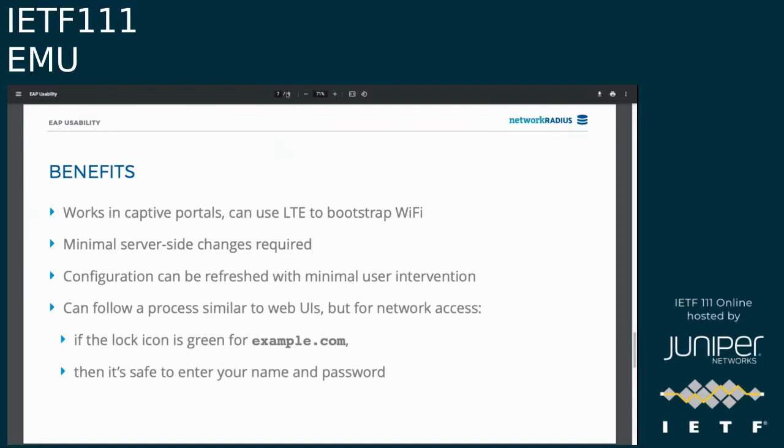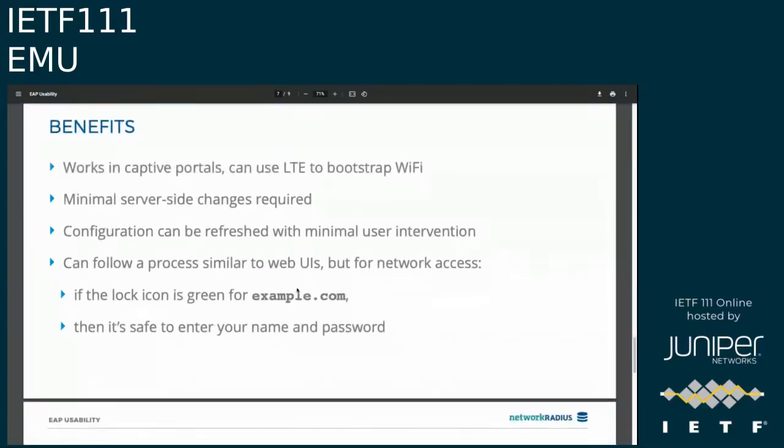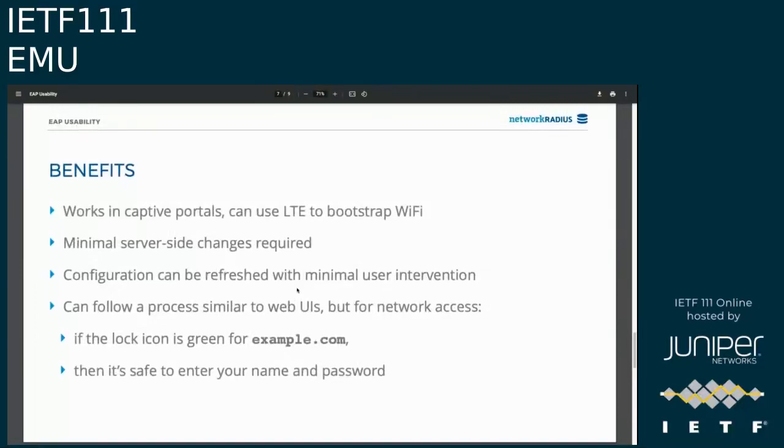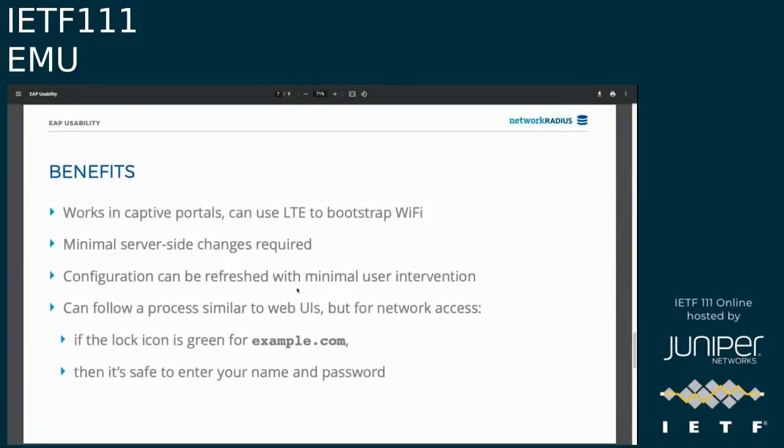So the point and the hope here is to take the person out of this process. You know, having pop-ups to say, is this server certificate valid? This is what I do for a living. I have no idea what to do with those pop-ups. And if instead my process is, here's my name and password, and I get on, I have a lot more confidence in that. So yeah, removing the human from the captive portal approach, I think, is beneficial for everyone.